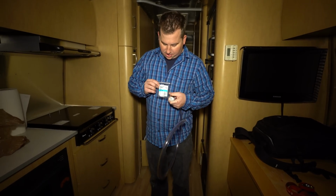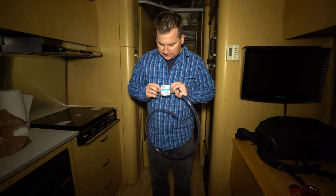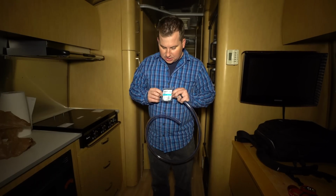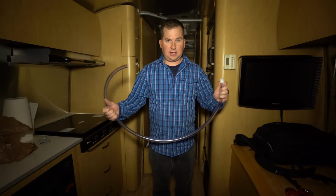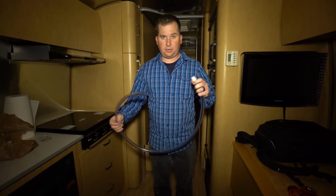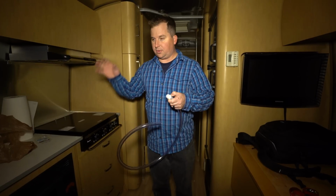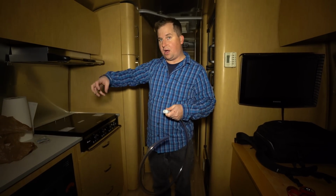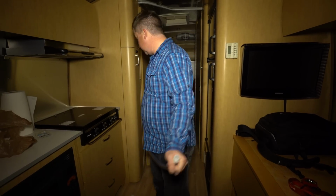A nylon hose barb from Watts, number PL443. It's a 1/2 inch inner diameter by 1/2 inch MIP. And then you get some 1/2 inch hose. We got 4 feet. We're totally copying another YouTuber we saw who was very helpful. So hopefully this all works. So what we're going to do is take the inlet valve off the pump, hook this up, and turn the pump on. It'll suck antifreeze through instead of water from the fresh tank.